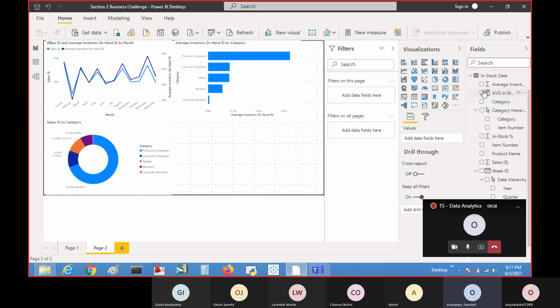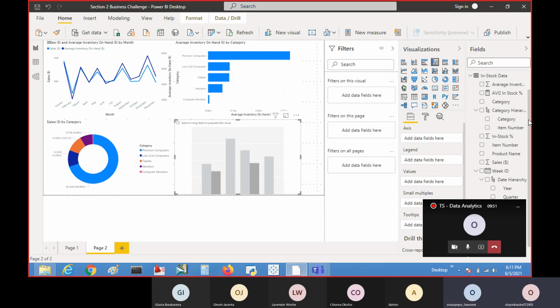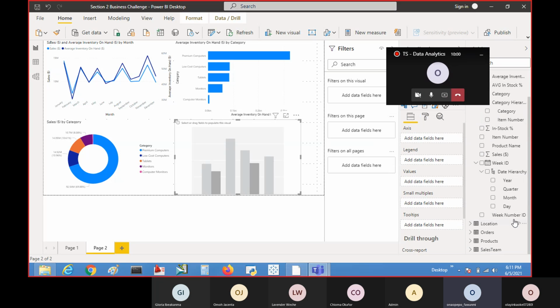But one thing about slicers is that you can decide to apply a slicer to all pages as well, and at the same time you have the capability to restrict it to specific pages. So you can say, okay, of the 7 tabs I have in this document, I only want this slicer to speak to maybe just 3 of them, and this other slicer to speak to maybe just two of them.